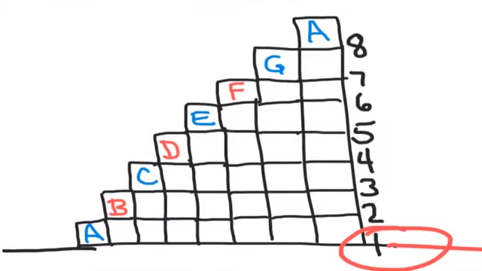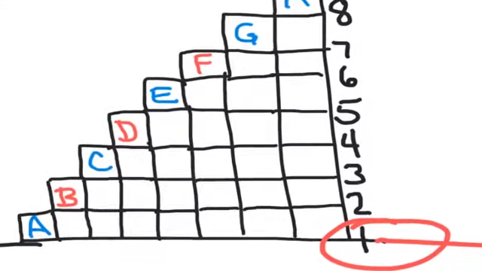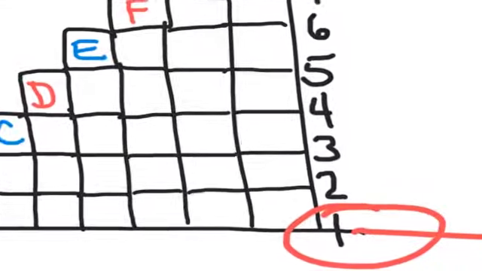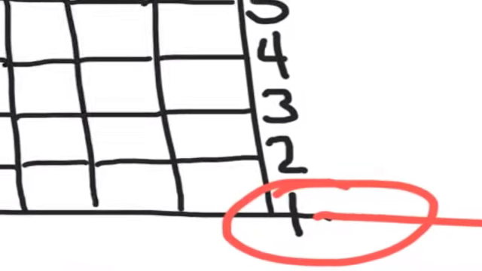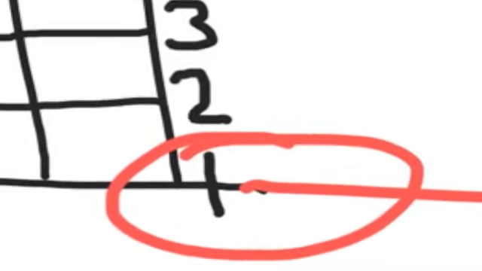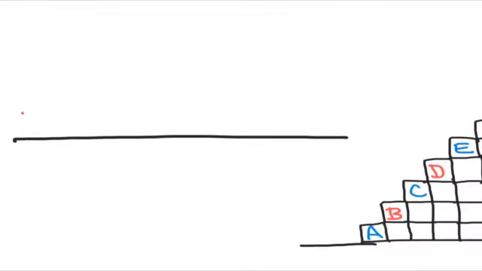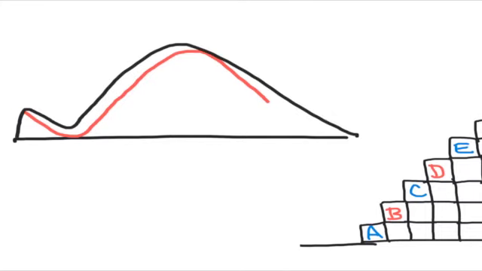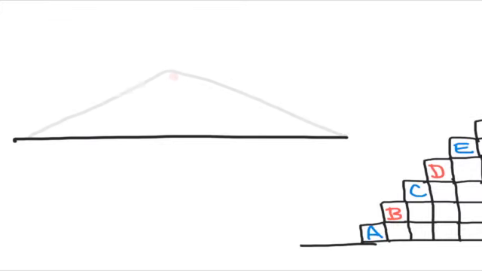So why do we finish with the number one like the letter A was? Well, because one has, I guess, no tension to it. One, two, three - there's a little bit of tension there. Three, two, one, five, one, eight, one. It's like a rubber band has been stretched out. And when it's at rest, then that's when we're down to one.